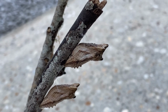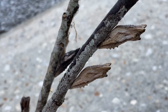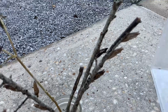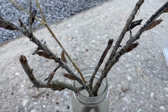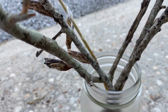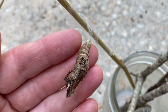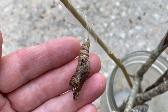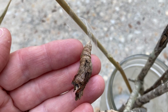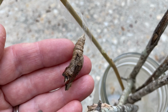This is why I'm not going to bring those eastern black swallowtail caterpillars in and raise them. Because look, I've got 10 chrysalises right now. Oh, let me zoom out. On all these little sticks. And there's just no reason for me to babysit more. My goodness, I have got enough for next year. And here's the empty chrysalis of a giant swallowtail that I had that emerged, and I didn't get a chance to video it when I released it because I was in a super hurry. But yeah, so that's been really exciting.